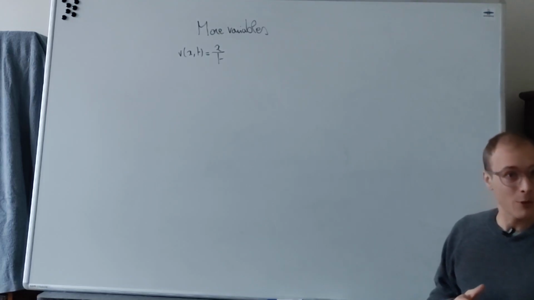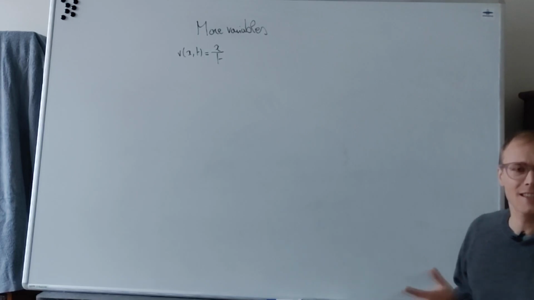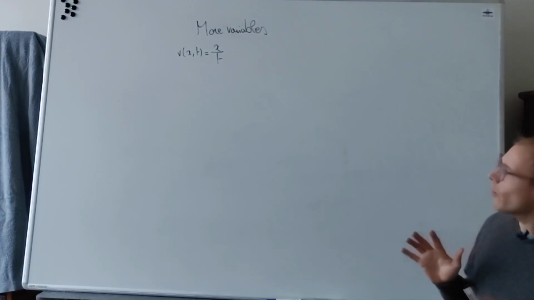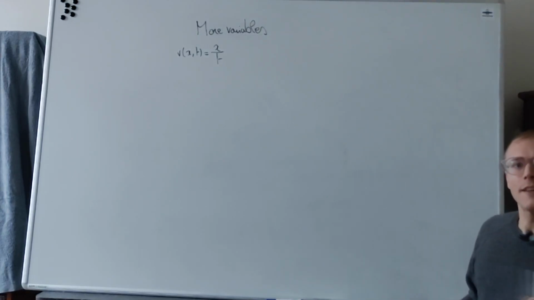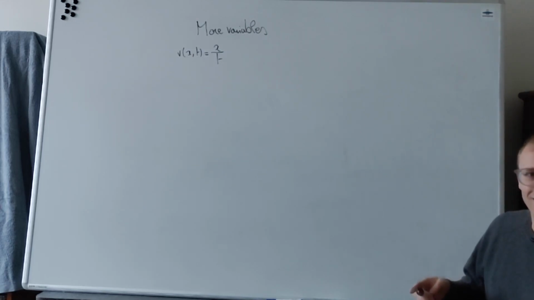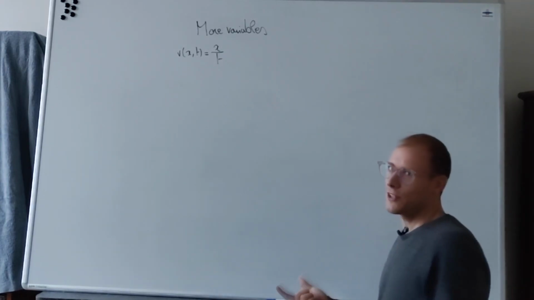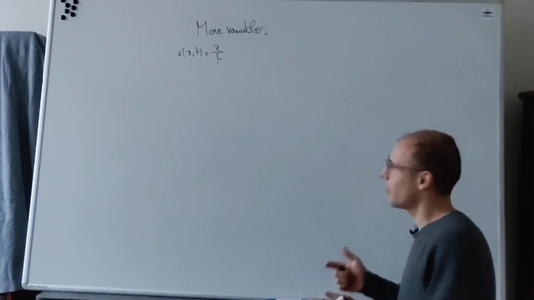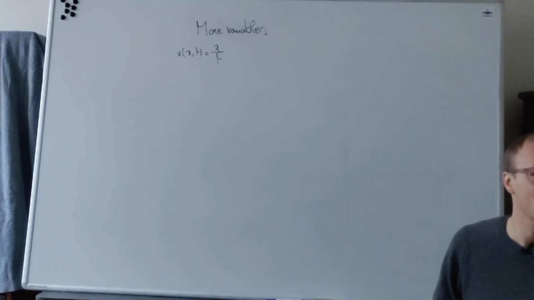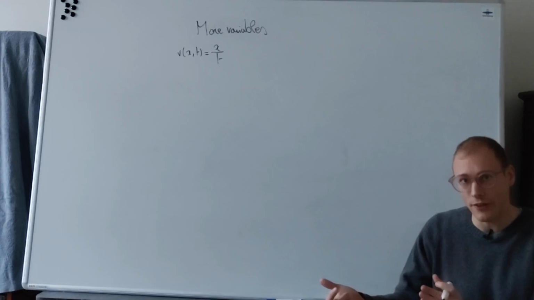Last video we ended with the question: we have this formula, speed, that depends on distance and time. If we don't want to fix either the time or the distance, can we still represent this as a function? And the answer is of course yes, and I hope you've thought about it, because we have actually seen all the ingredients. We have seen that a function is something very general. It's a relation between one set and another set.